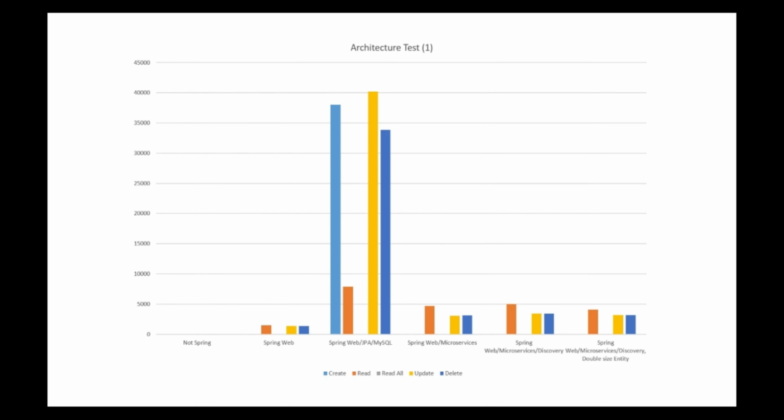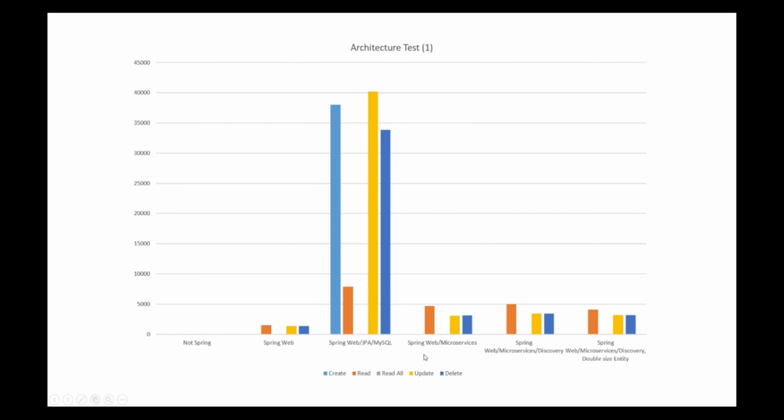So now on to the final results of the tests. So first we did the 6 different architecture tests. There was not using Spring, where we were just putting 10,000 objects straight into a HashMap. Then using Spring, where we were calling the web service to put things into the HashMap on the server side. Then we had Spring, JPA and MySQL, so we were doing the same thing as with Spring, but we were putting the objects into a MySQL database.